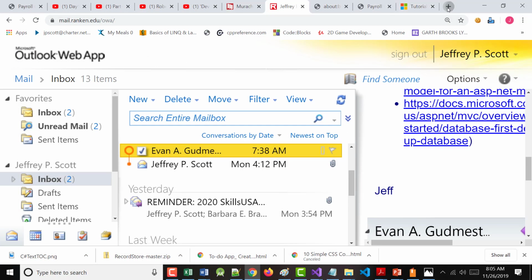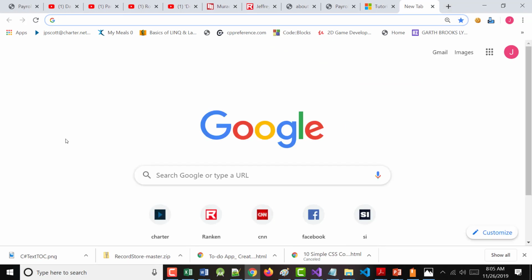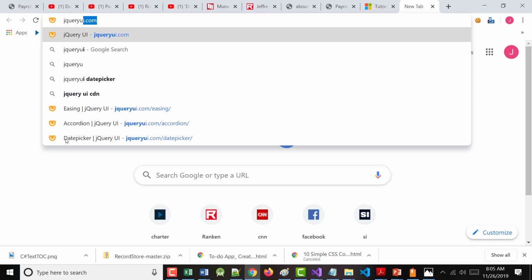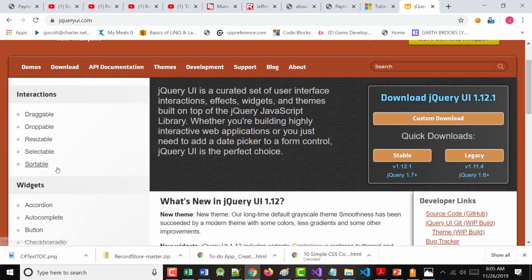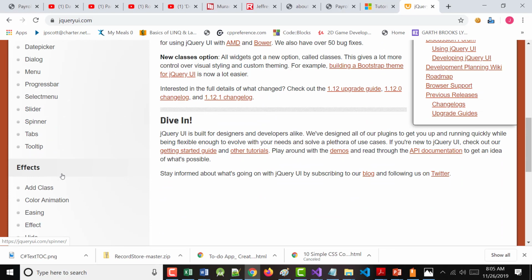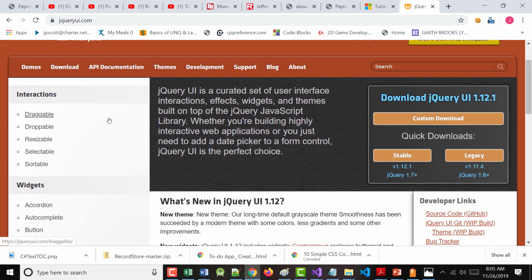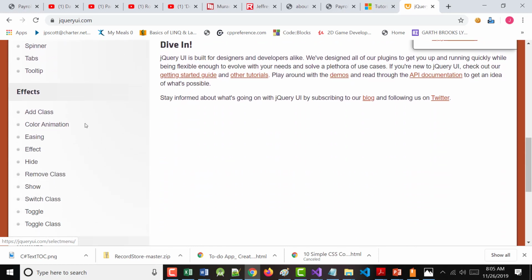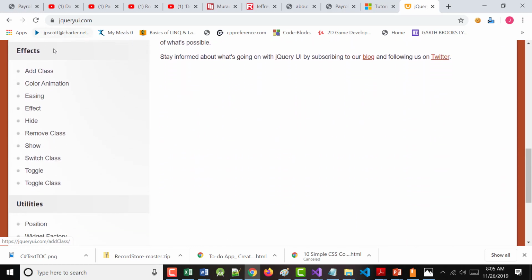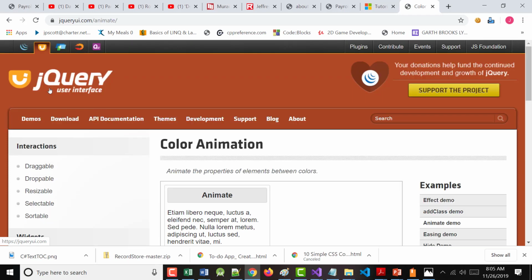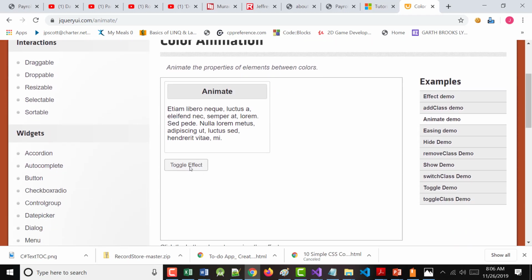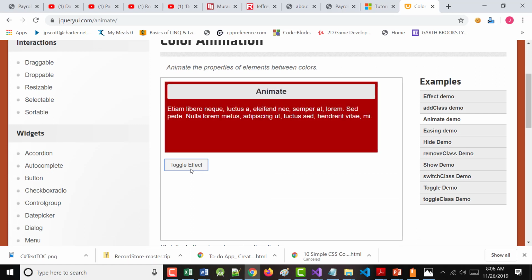I believe this is what I want to show you. Yeah, I showed you this the other day, this jQuery, and I showed you an example of the accordion. I'm not going to run through that, but if you go down a little further, notice that you've got animation. All right, so this is a simple one. This is color animation, but look on the screen if you would. Is that pretty obvious what's going on there? All right, so you can see the toggle effect. You can make it go back and forth.